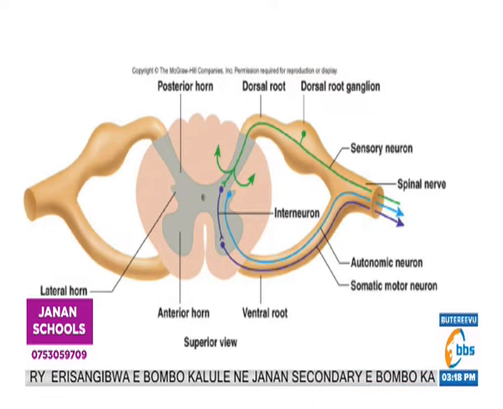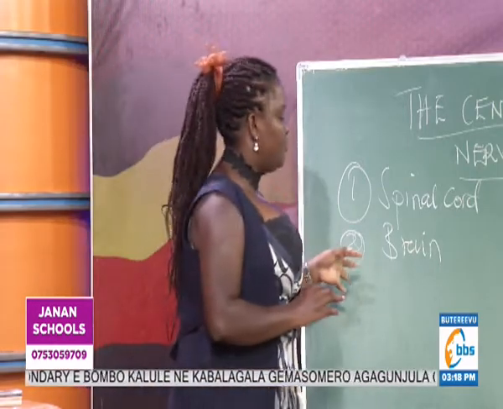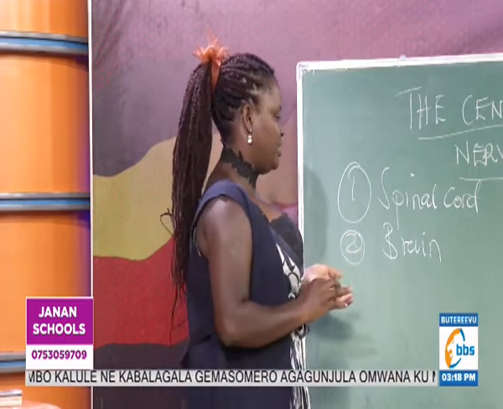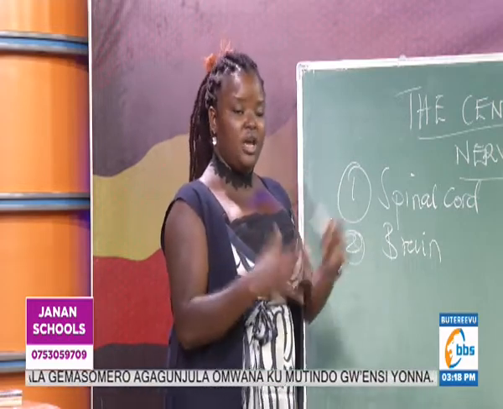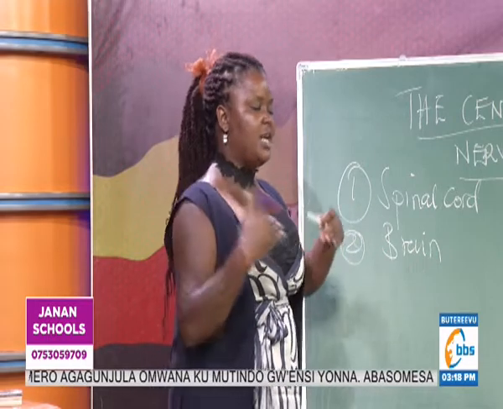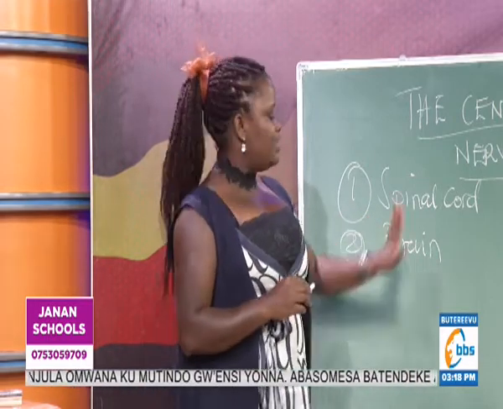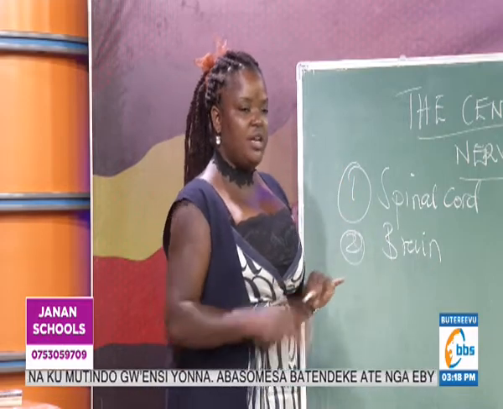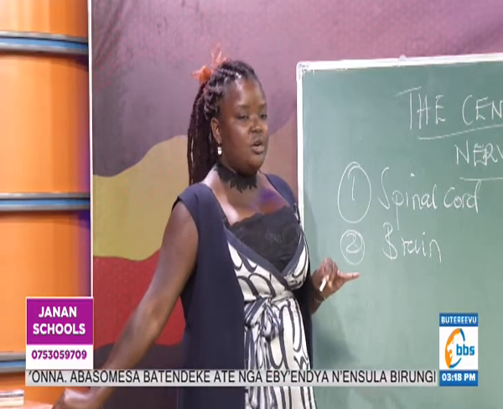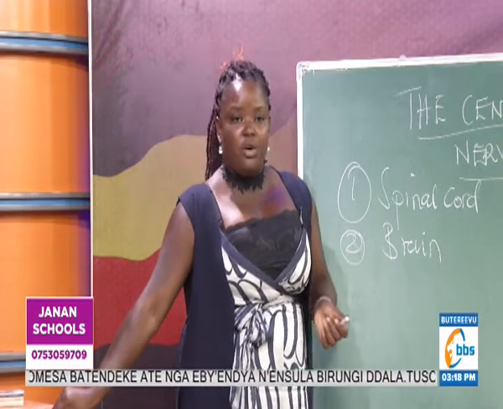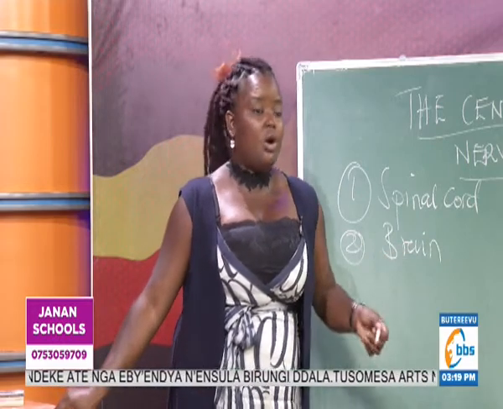And so what is the function of the spinal cord? The spinal cord is always located within your backbone, that is below the head region. And so its major purpose or function is to control all spinal reflexes. What are these spinal reflexes? I remember telling you that all reflex actions that are done by the body from under your head are controlled by the spinal cord, such as withdrawal of a hand from a hot object, a knee jerk, that is when you step on a thorn or hot object and all of a sudden you bend your knee by removing your leg. That's a spinal reflex. Like responding to a tickle, that's a spinal reflex.